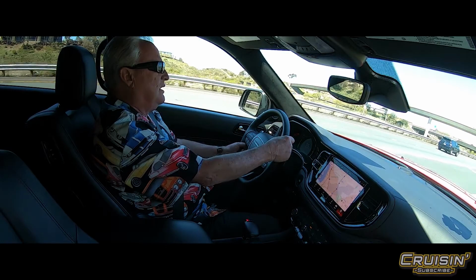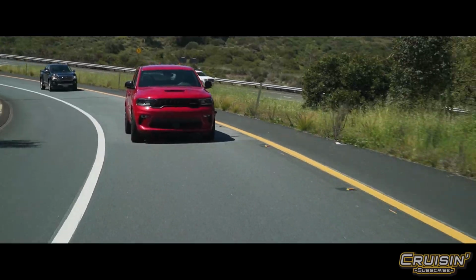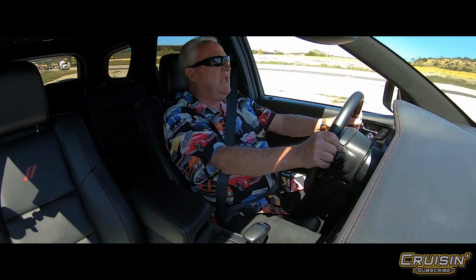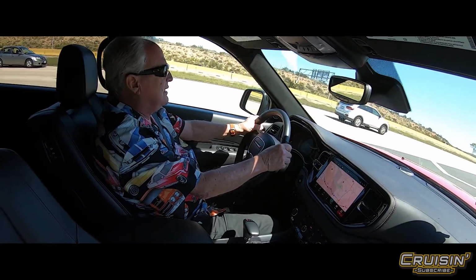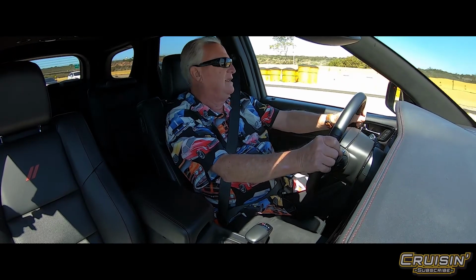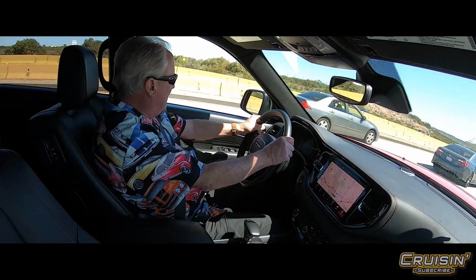The big, thick steering wheel, you get your little paws on this, you know you've got control. And that's kind of what the Durango is all about. And I love the fact Dodge does not make any excuses for horsepower. I mean, there's rumors, and I say it's a rumor, but they want to put 1,000 horsepower in their lineup. Now, everybody else wants to get rid of gas-powered vehicles and go electric. Not Dodge. They said enough of that. We're going to give you just what you want. If you want performance and horsepower, just come see me. We've got it. It's amazing.